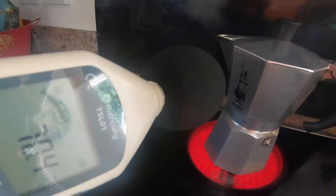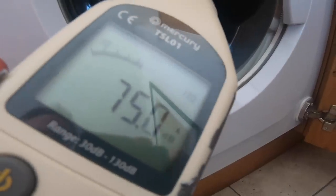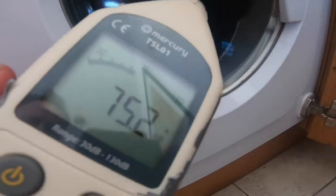Why is it that bikes such as the Levo give out higher readings than maybe the Bosch bike, when in reality one bike sounds quieter than the other? Well, what's happening with your decibel meter is, due to the Specialized sounding a lot more in the lower frequencies, as opposed to the other motors which are outputting more in the higher frequencies, the sound meter will be picking up these low frequencies at a higher volume. This is just due mainly to the wavelength of the sound.